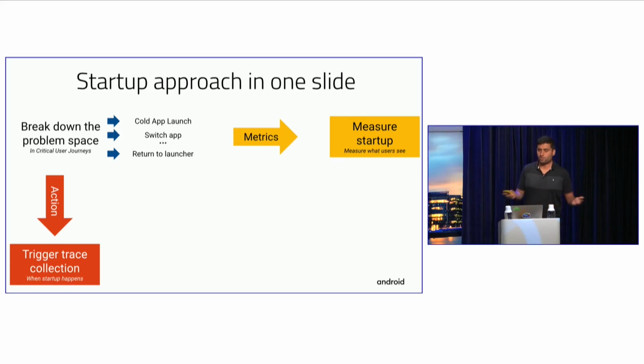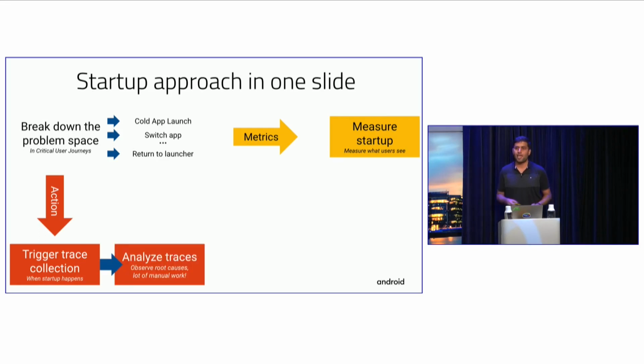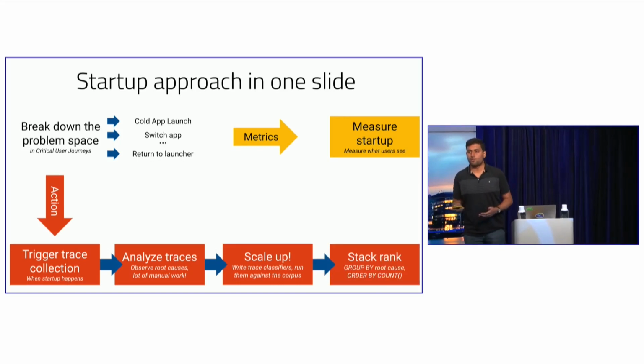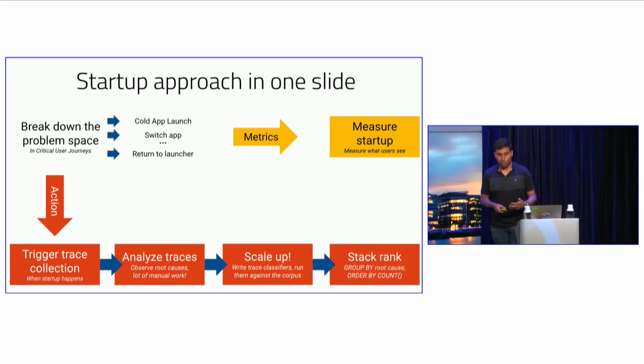You don't really know what you're doing. Once we've observed that there is some problem in the metric, then we can actually trigger the collection of a trace. And this is from real user devices here. So we have the ability to collect from Google employees. We have the ability to collect field traces. And then we analyze those traces running through trace processor, as I showed. Then you have basically classifiers, right? So you generate classifiers which extract different facets of the problem.